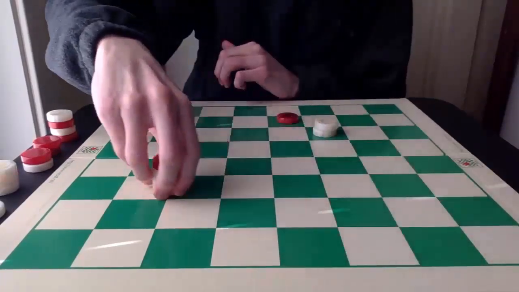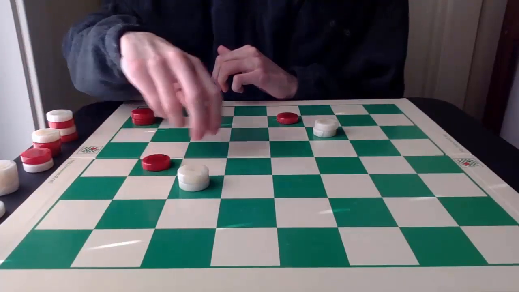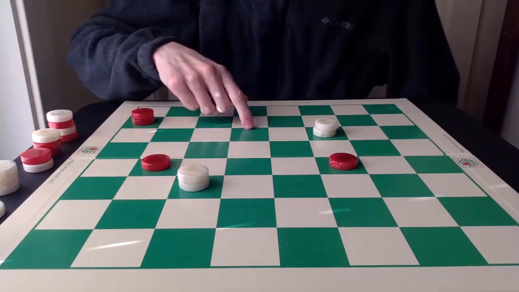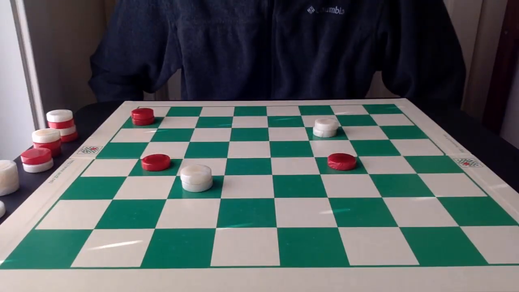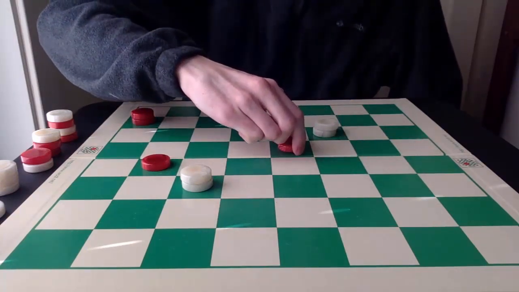In another example, red is a piece up, but if it tries to move this piece and go towards the king row, white is just going to trap this piece. So what white does is it deploys optional jumps, and it does that by moving here.